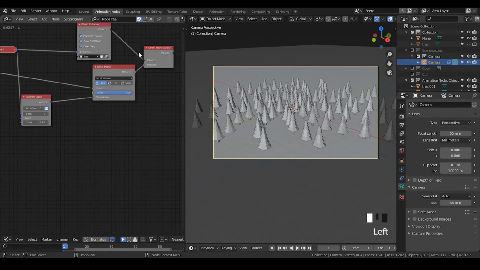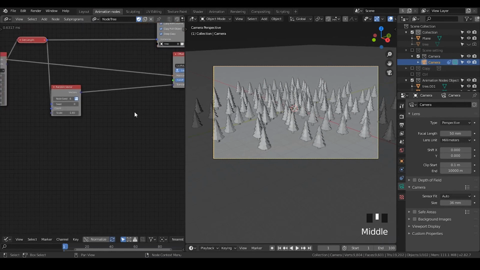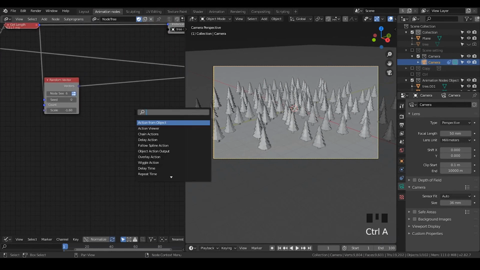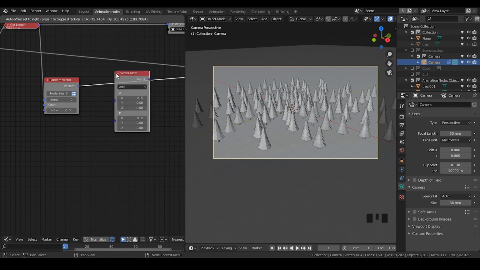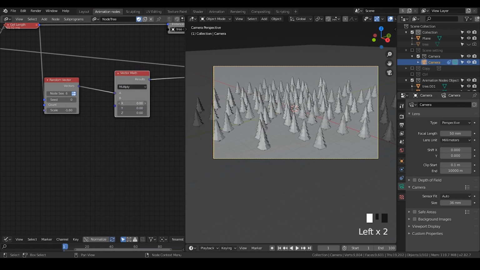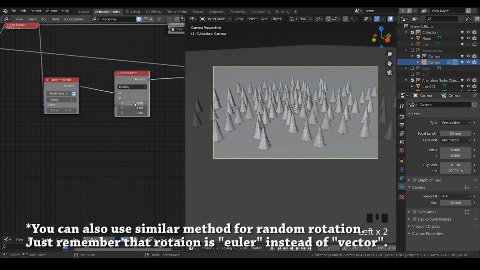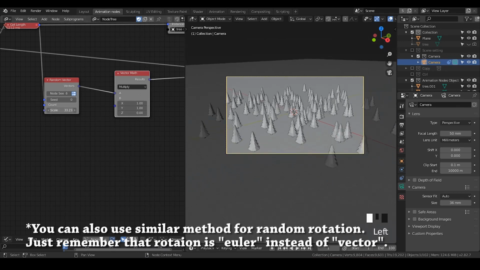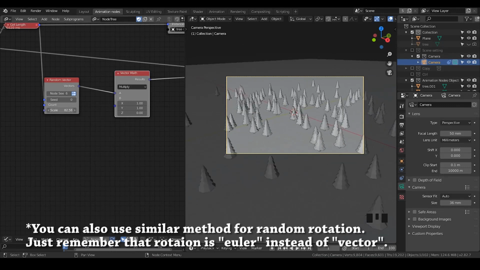So here, what we have to do is, there are essentially multiple ways. For example, you can separate vectors and recombine the vector, but finally, I think the easiest way is to add a vector math and multiply. So multiply 1 and 1 on x and y, but not doing anything on z. And now if you just increase the scales, they will just be randomized.